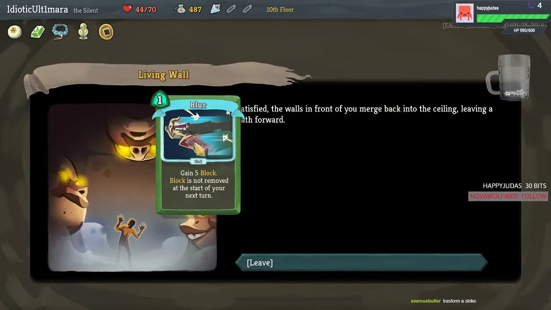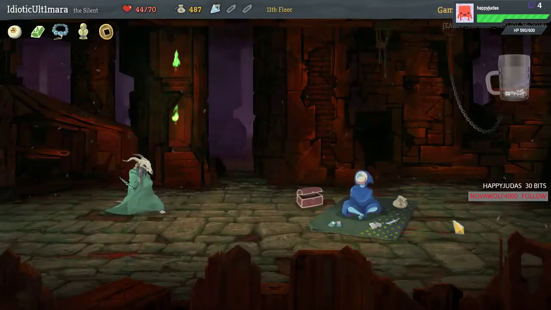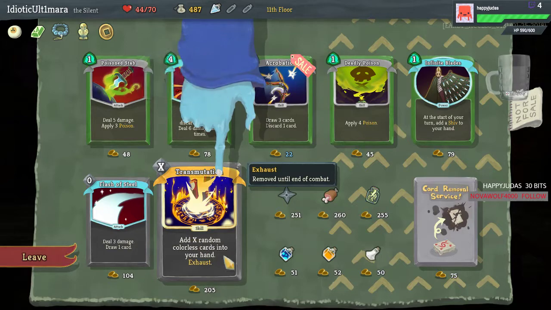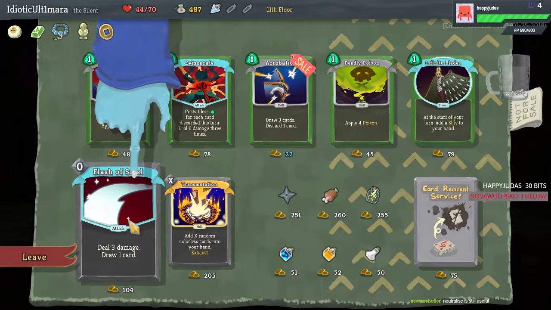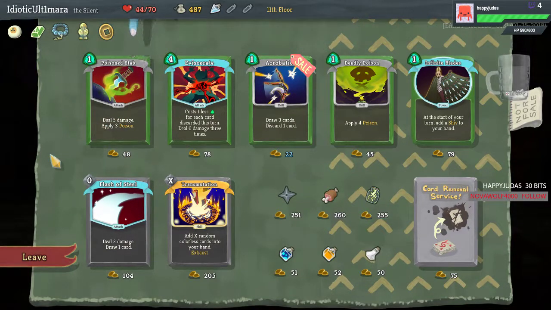Let's see what I get. Blur. I need that. Flash of Steel is insane. Flash of Steel is how you get an infinite build. Not on... That's true. Flash of Steel wouldn't matter on a Snekle build because it's not guaranteed to be zero.